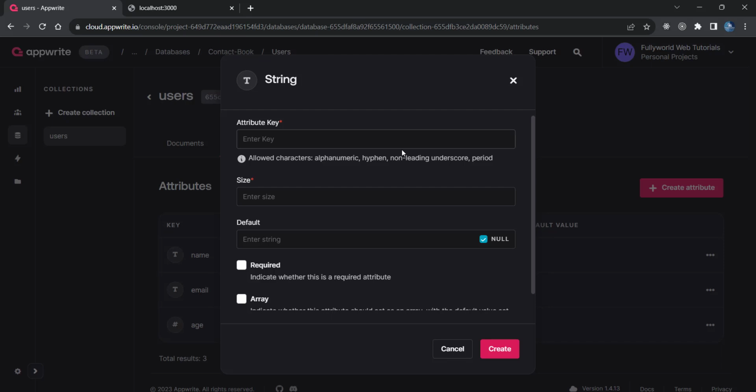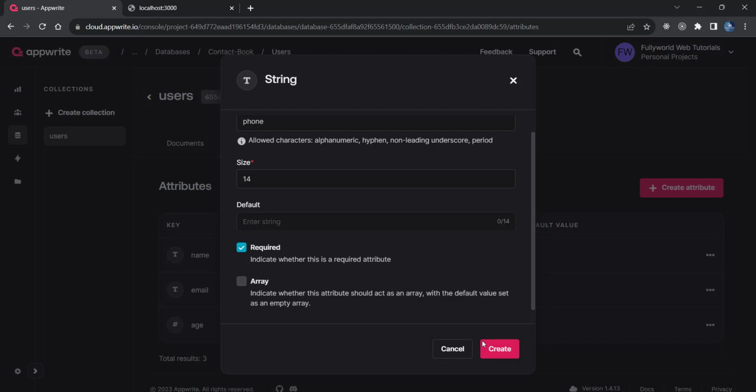So here the string attribute key will be phone number, and size can be maximum like plus 91 and so on. So 10 numbers will be there, and then maximum 14, so let it be 14, because the country code plus number can be there, and it is also required. Just click on create.